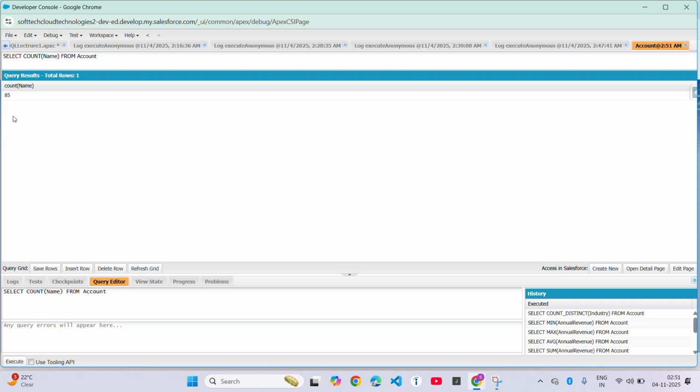Then let us execute. So here the count of names is 85. Now I move forward with count distinct. Count distinct name record is 63. So what is happening here?